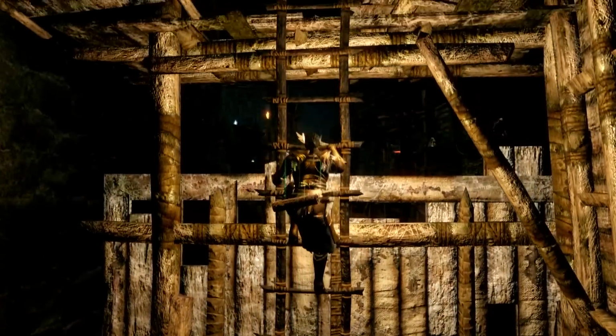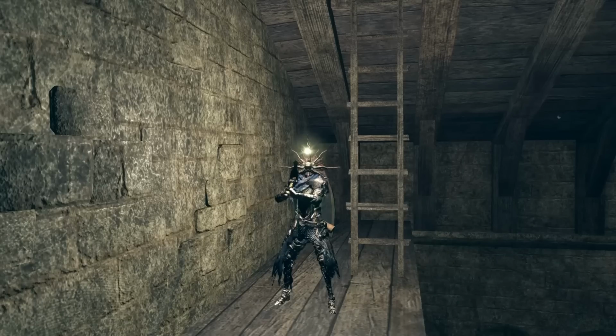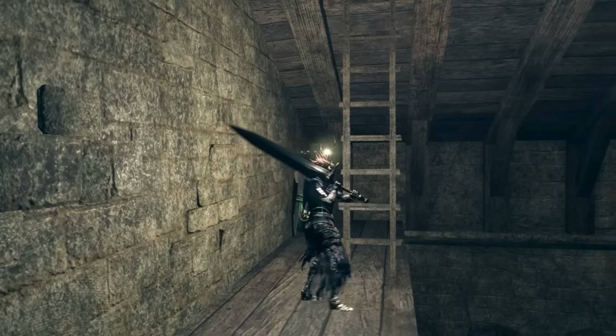The two areas tied with the least amount of ladders are the Depths, whose only ladder is connected to the level shortcut, and Ulysseal Township, whose only ladder is used to drop onto a platform containing one of the mage enemies.